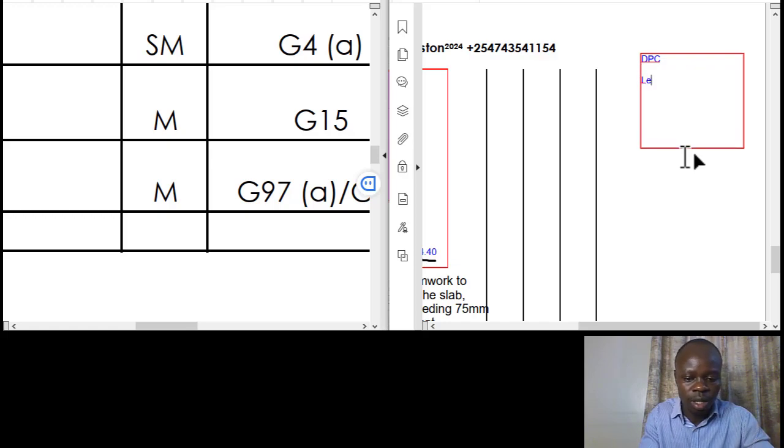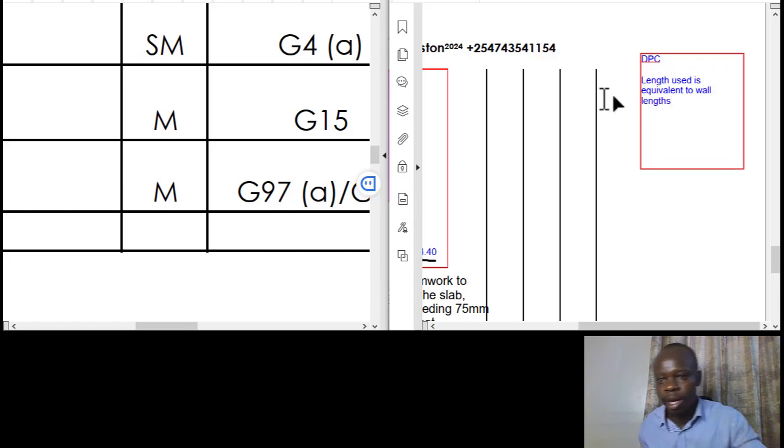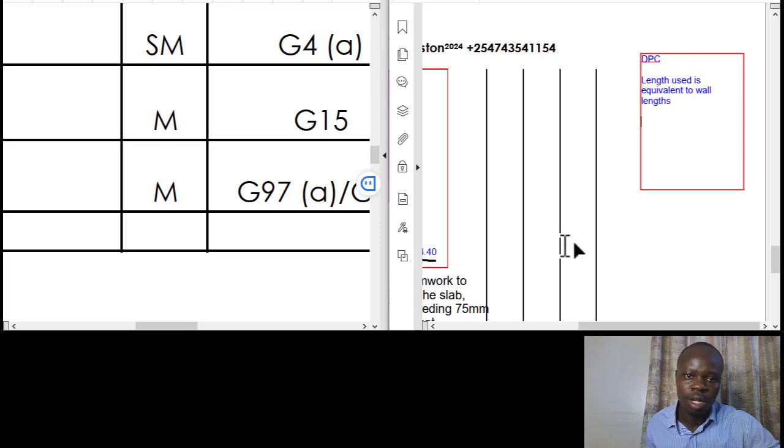So length used is equivalent to wall lengths. Okay, so just in a plain explanation, that is what you do.